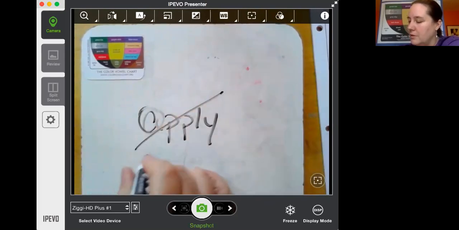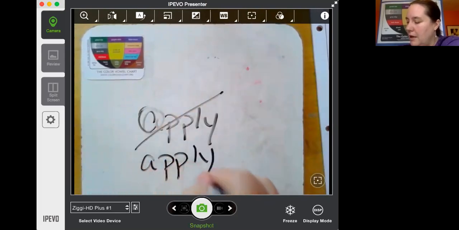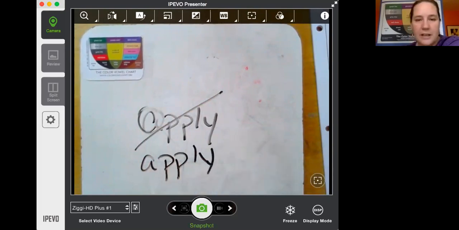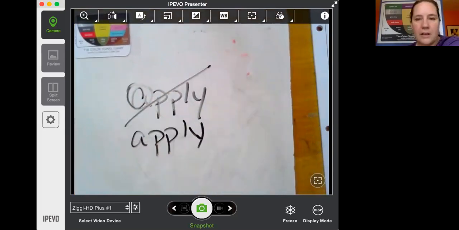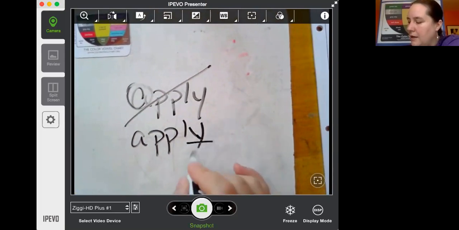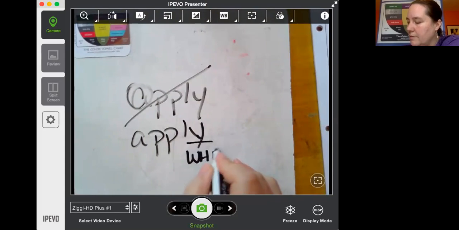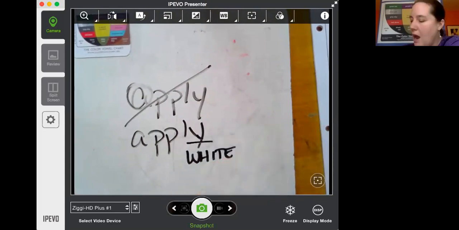We want to take the word apply and always start with the very same question: where is the stress and what color is it? And that is at the crux of the color vowel approach, that gives the students a consistent way to approach a word and a phrase. Apply is a white word. There's the white. Now we can say what happens when we use our hand, apply, apply.